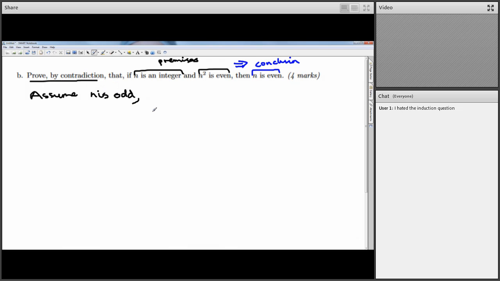It's good to tell people what you're trying to do. So you know what you're trying to do, but it's good to tell people. So assume n is odd, aiming for a contradiction. When you write it down like this, it tells people you've got the result at the top which you're trying to prove, so they can see the premises, you're just taking them for granted. And by saying aiming for a contradiction, you're telling people what kind of proof method you're using, so they can understand what you're trying to do.